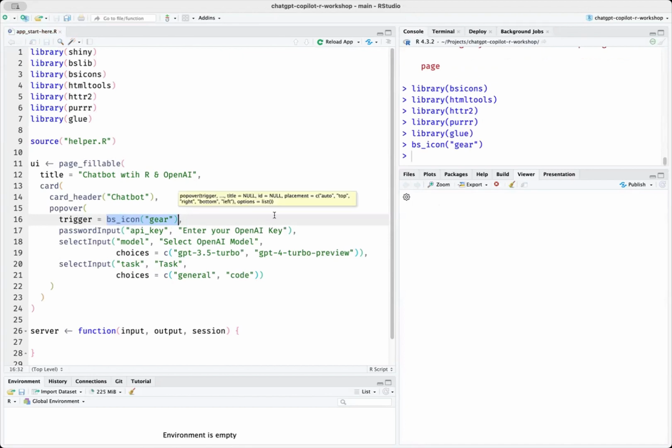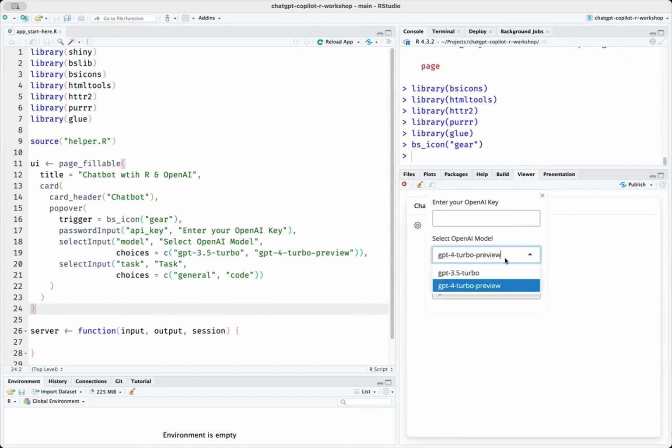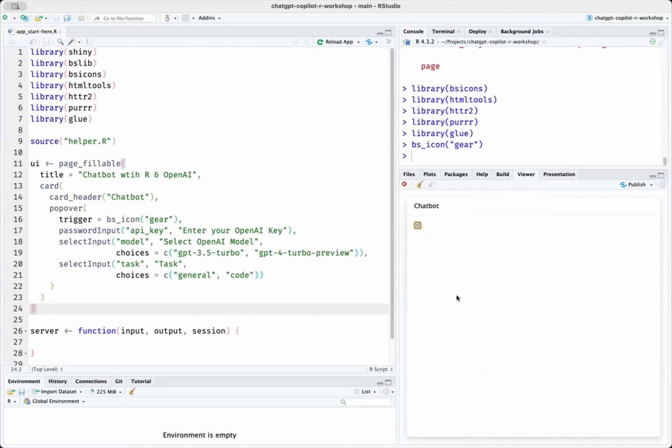So that function just produces this icon there. Looks like a gear, makes sense. And let's run the full app again. Okay, so you notice that now that we have this popover, we can click this and this shows up for us. It's a little bit cleaner way for us to interact with the settings here, especially if you're not gonna change them every time. And I actually don't want them to be positioned right here.